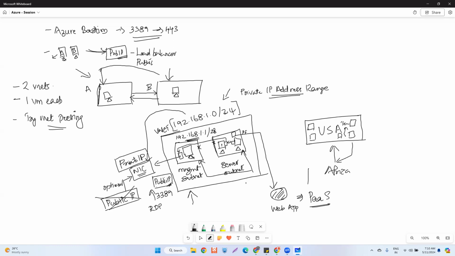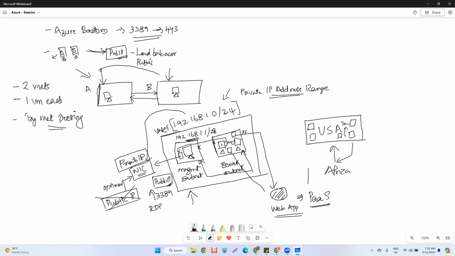Otherwise, we use a service endpoint. Say I have 2, 3, 4 replicas or 2, 3 different types of apps. I create a service endpoint here, and it automatically connects the service.